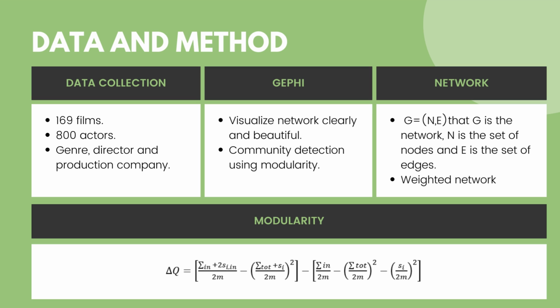So the network is G equals to (N, E), where N is the set of nodes and E is the set of edges. For example, by using the previous example, N for the network contains 1, 2, 3, and 4, meanwhile E contains A, B, C, and D. And next is about modularity. Modularity will measure the strength of the network's partition into a group of communities. So modularity value is between 0 and 1 and the good benchmark is above 0.3.